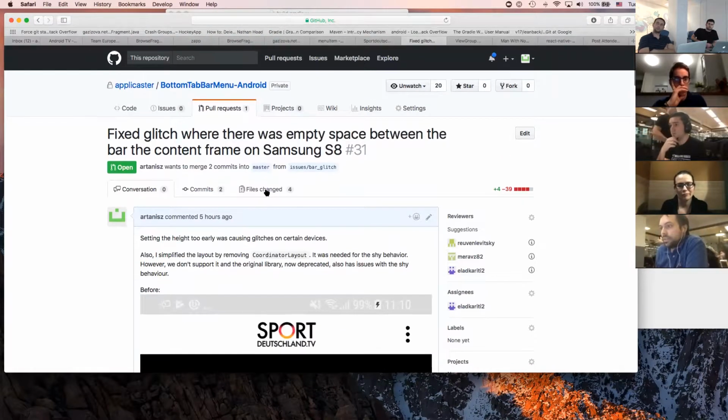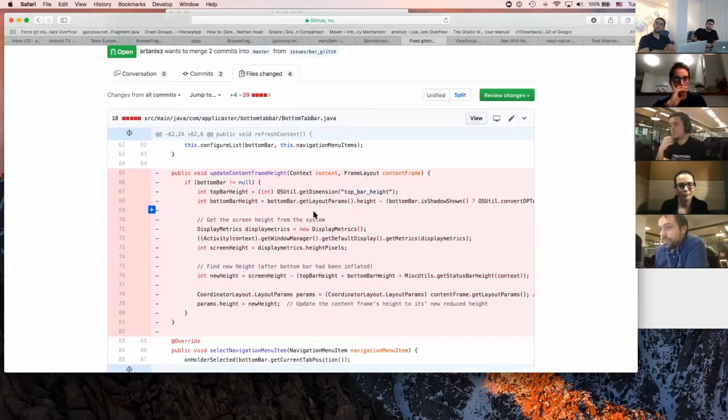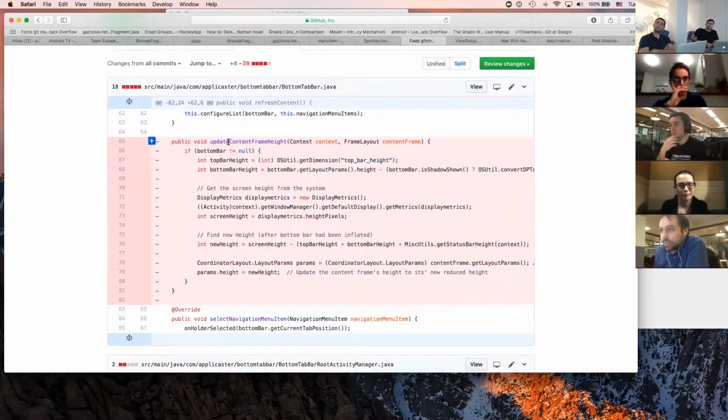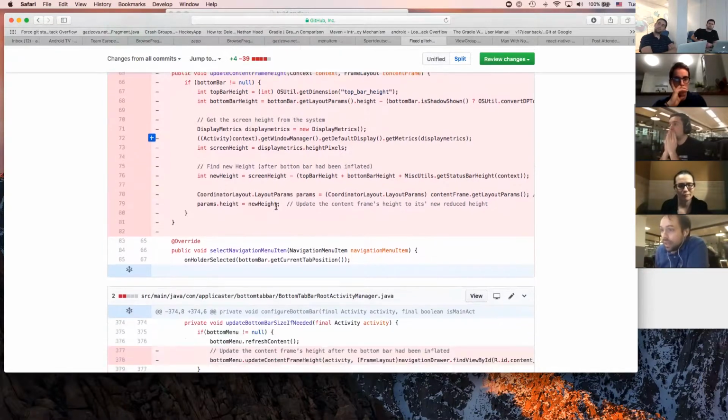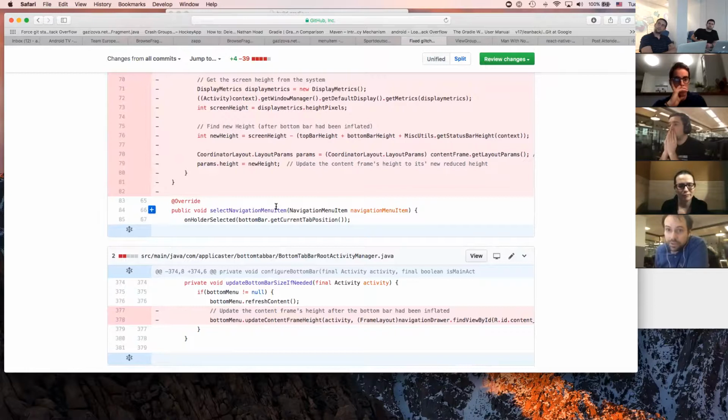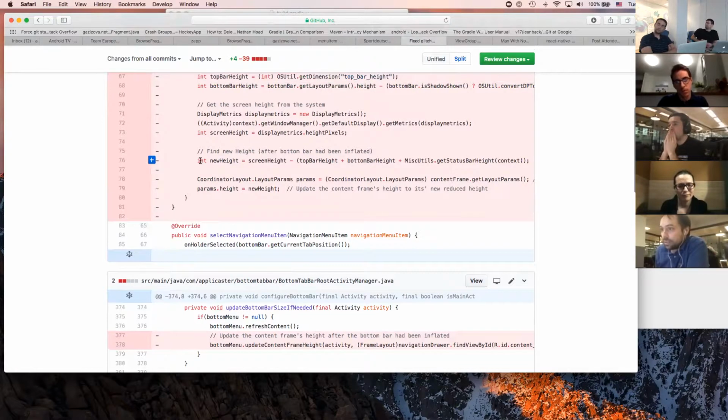And the fix is we are doing this update content frame height, which is not very elegant because we are doing it too early. And then certain components somewhere are trying to override what we are doing here. Even if we calculate the new height, this calculation is correct. But we are using knowledge, for example, this status bar height.